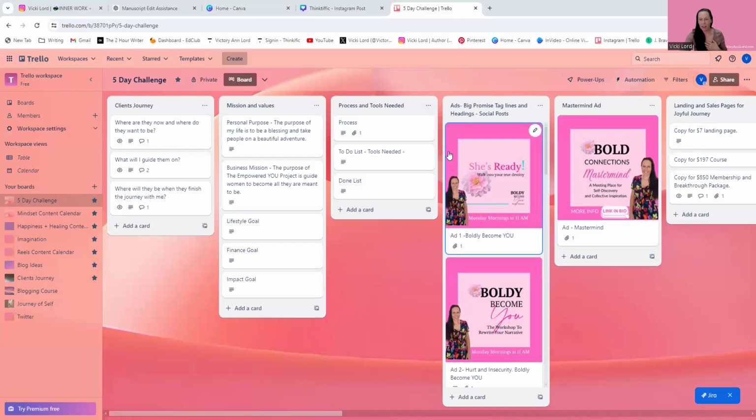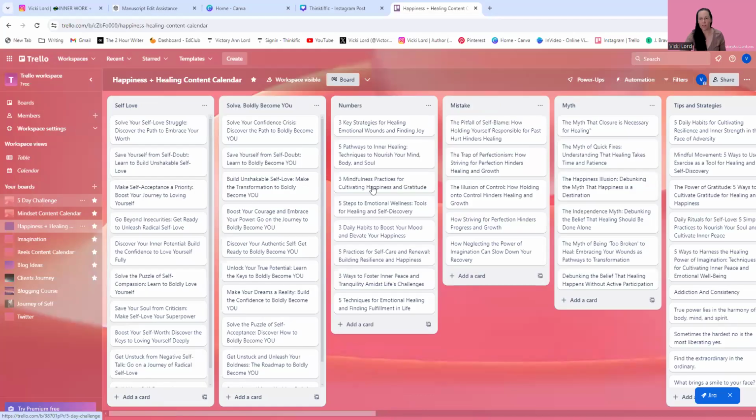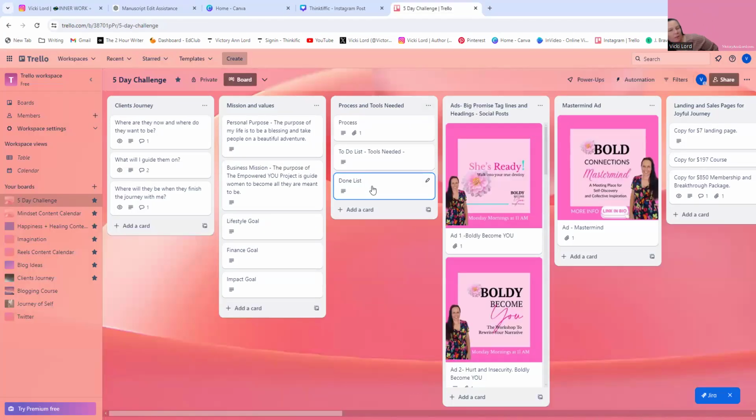So this is Trello, and the reason why I chose Trello is because you can put pictures in it, so it's nice and bright and you can see where you're at. I've used some other platforms and it's not as visual as this, and I like the way that I can see the pictures. So with Trello, on the side here, you've got different boards that you can create. What I'm creating at the moment is a 5-day challenge, and I'll show you the book that goes with it. The challenge is called Boldly Become You. So you can see right here that I've got the bold theme happening.